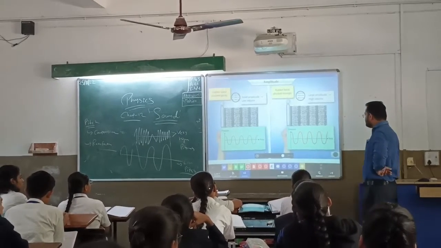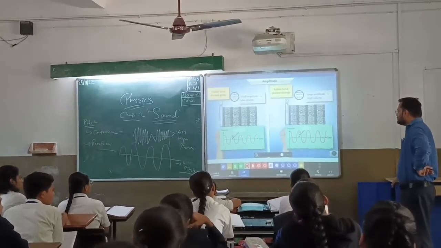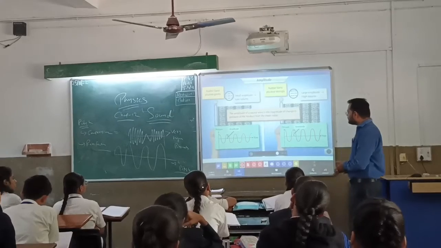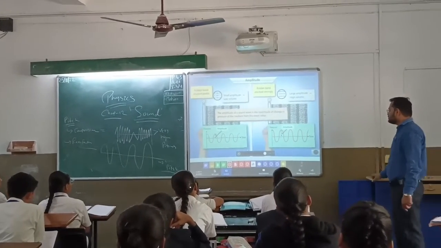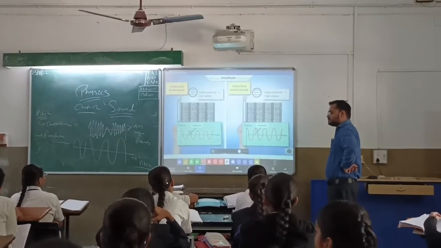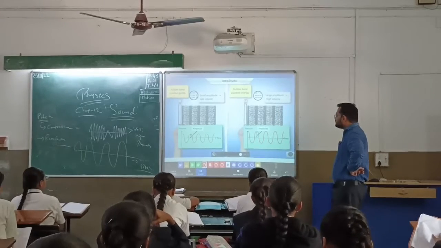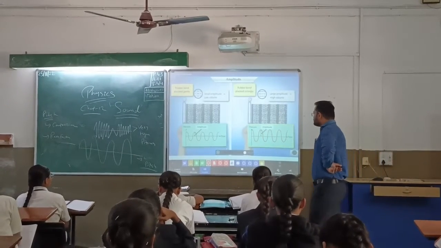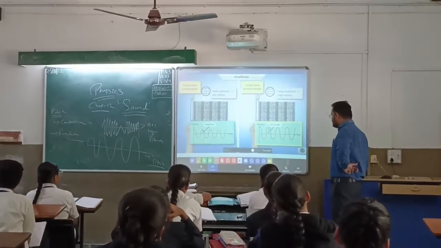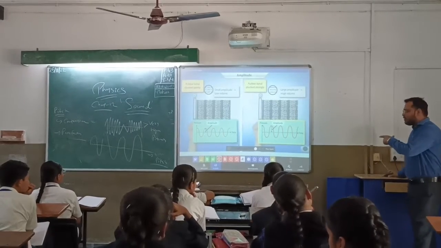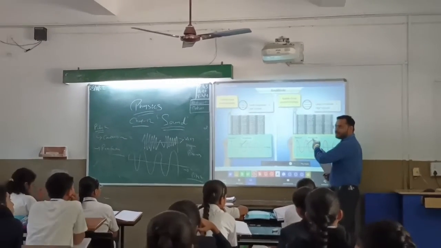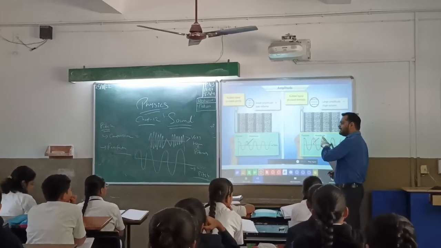Let's represent these sound waves graphically and indicate their amplitudes. This is the maximum height. The amplitude of a sound wave is the magnitude of change in pressure from the mean value. Here we can clearly see that the amplitude of the sound from the rubber band plucked strongly is larger. Louder, high pitch, high frequency. This graph is related to the amplitude, the maximum height. High frequency means high pitch.